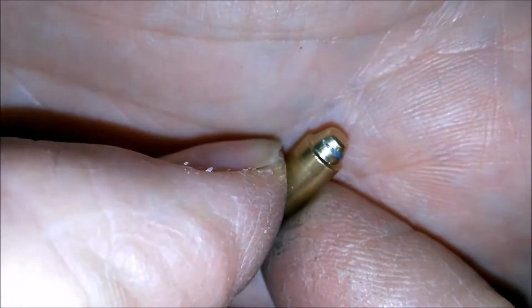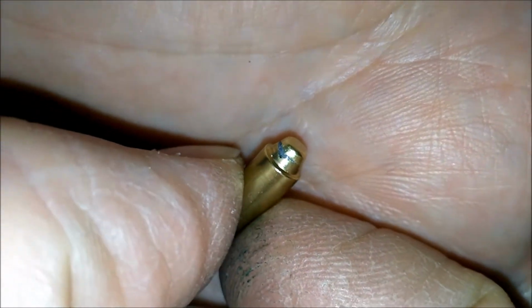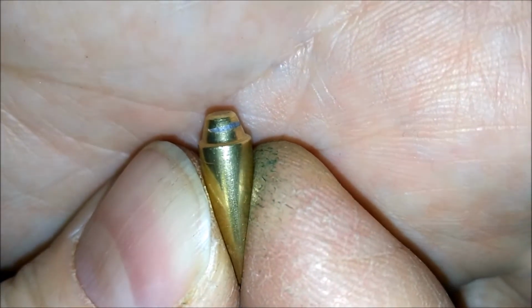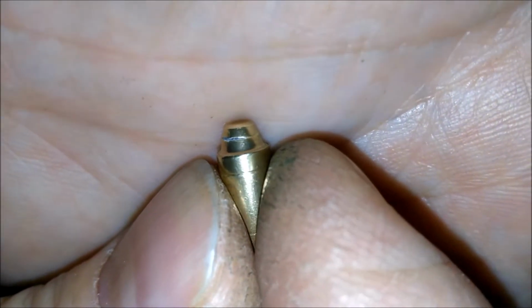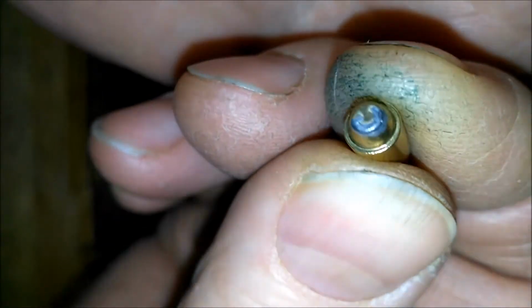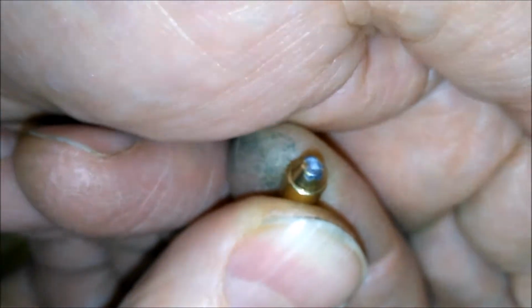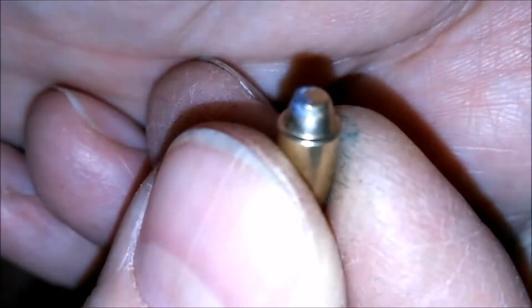Like that one, most of it's a little less noticeable. Now to the naked eye, this one, you can just pick it out. But in the camera, it shows up a whole lot better. And this one's even smaller. And then sometimes they get like this. I'll shoot it, see what happens. It's like having a big old chunk of powder coat missing, only these are probably 6 BHN. I don't get a lot like this. They're mostly like those other little ones.